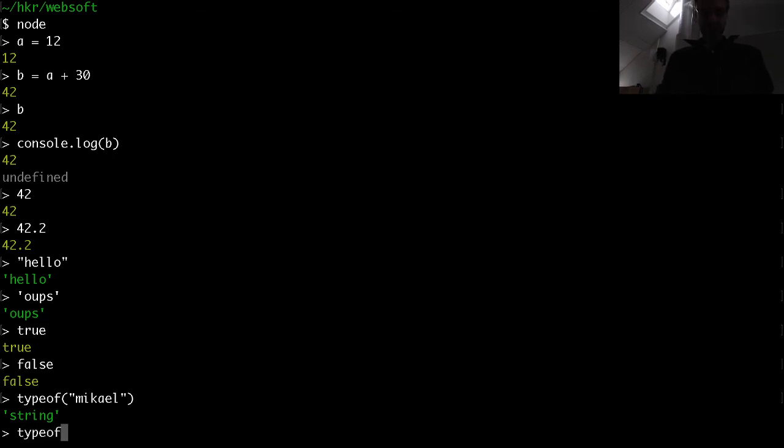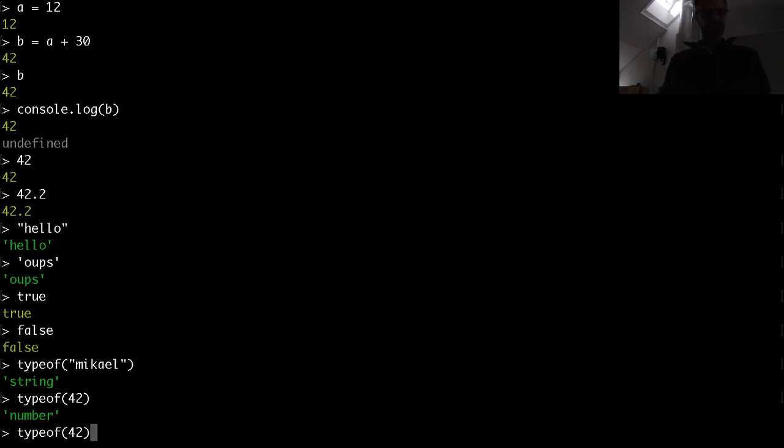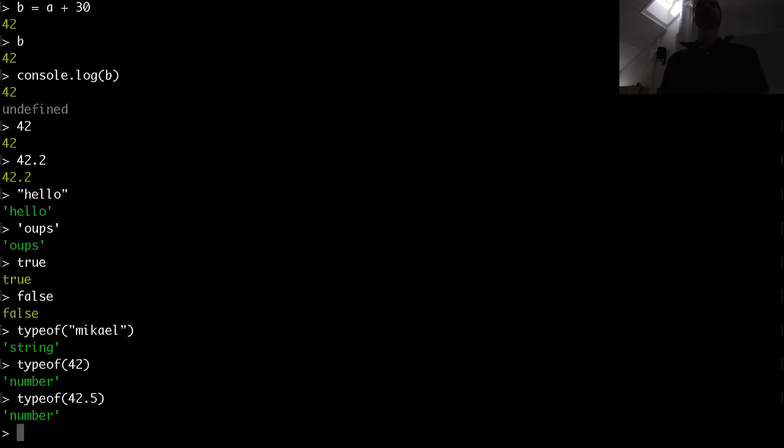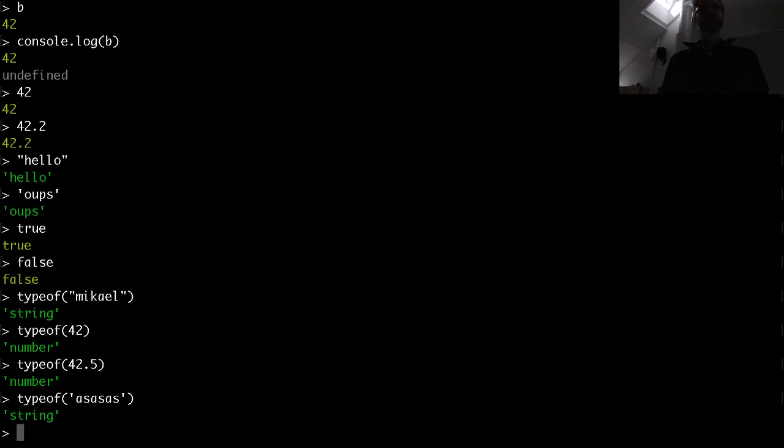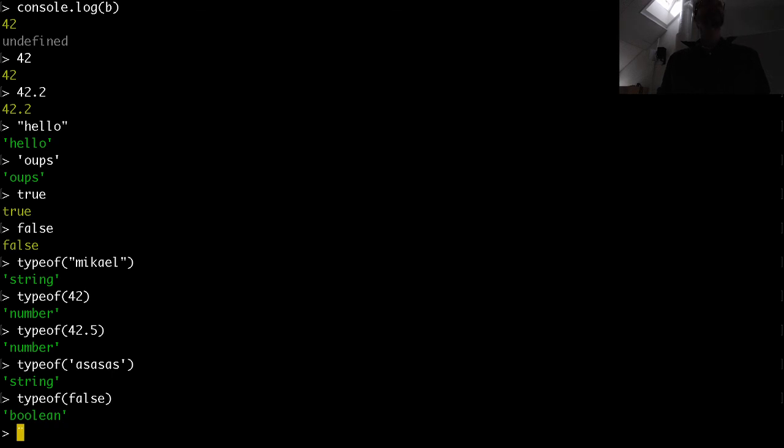The typeof 42 is number. 42.5 is still a number. We have strings and numbers, and this is also another string. So these are basic types. Do we have more? We have false, which should be Boolean.